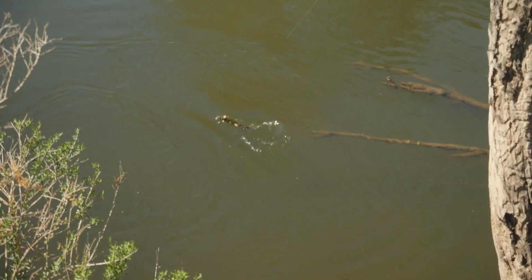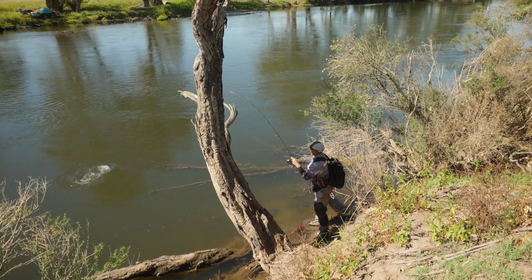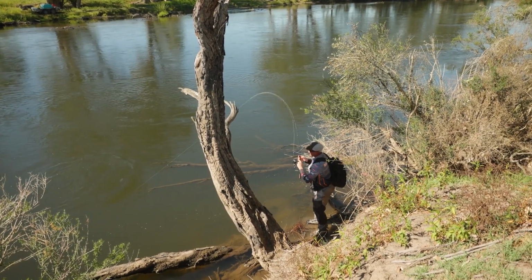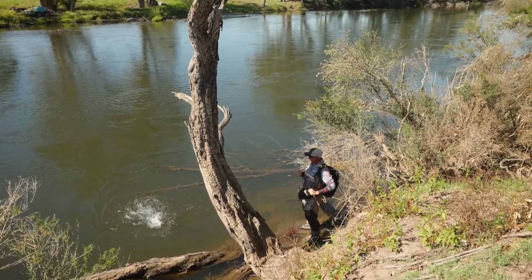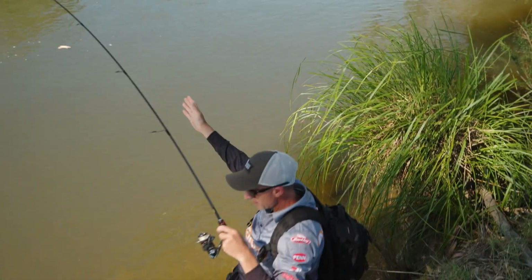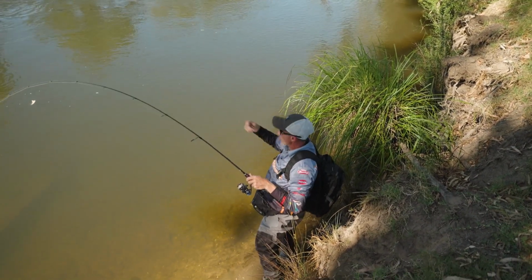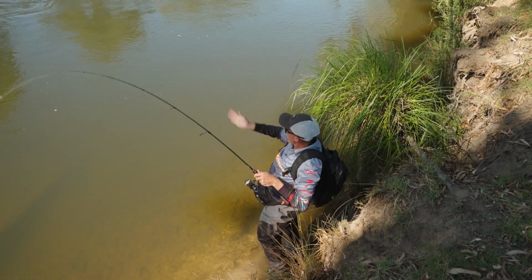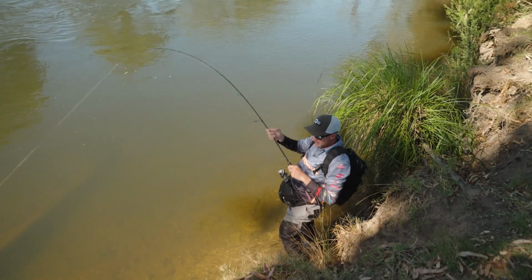And what's working here is you've got the main flow there. It's a little bit slower here, but you've got structure, you've got snags and all sorts of stuff going on here. I watched him come up and eat it. Oh, hang on, I'm caught up in the tree. He's caught up in the tree. He's a nice fish. Same principle, cast sort of upstream, sweep that lure down. The good thing with your slower water too is that you can obviously wind the lure slower because it's not coming down quite as fast, so you're keeping that lure in the strike zone for longer.